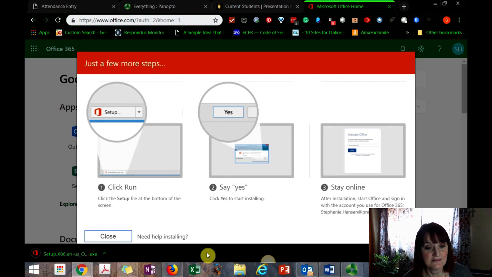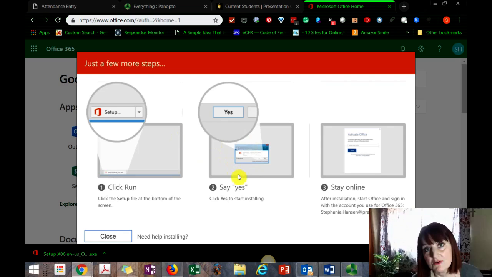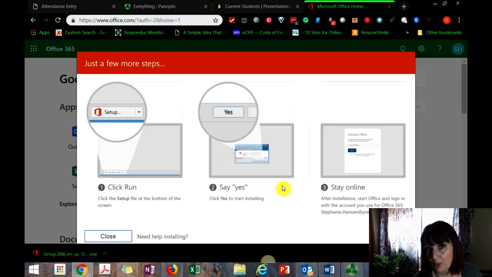Now, if you have a Mac, you may or may not be able to install this. You can try it, and if it doesn't work, you are welcome to go to our IT department, give them a call at 8411, or stop in, it's on the 2nd floor. They can help you figure out your solution to get this on a Mac computer. Also know that if you are on a Mac computer, you can export your files into PDF format or into an applicable Office product so that you can upload them.